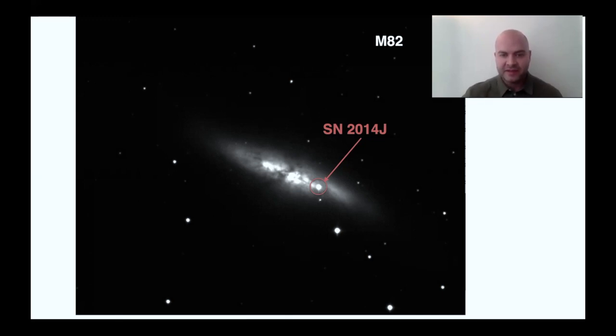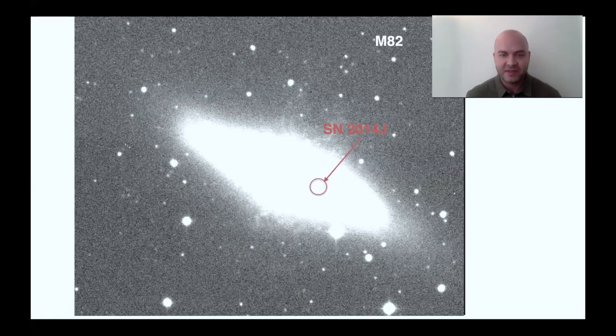But the point here is, if I go back to the original scaling, you can see that on that position there is a huge amount of host galaxy light. So if you want to measure the total light from your supernova, you couldn't do it like this, because you don't know the amount of light exactly under the position of the supernova. To remove that, you need to do a host subtraction or image subtraction with exactly the same technique I showed you previously.